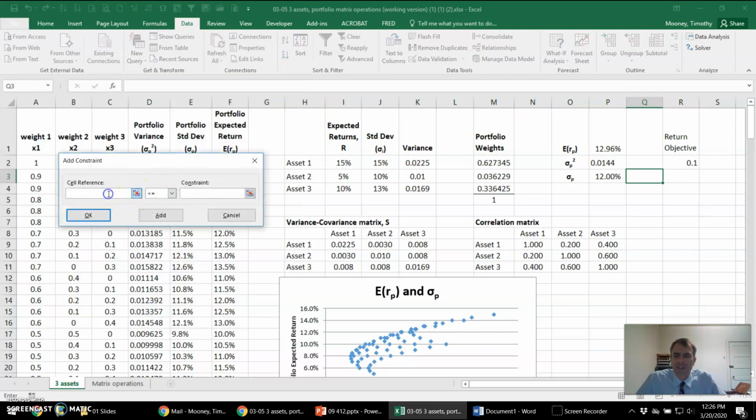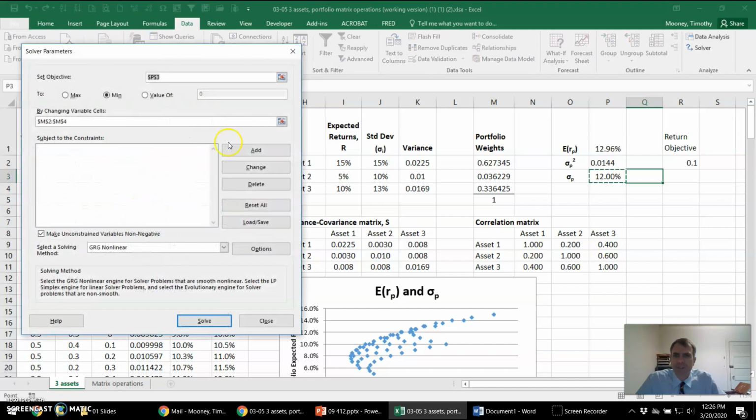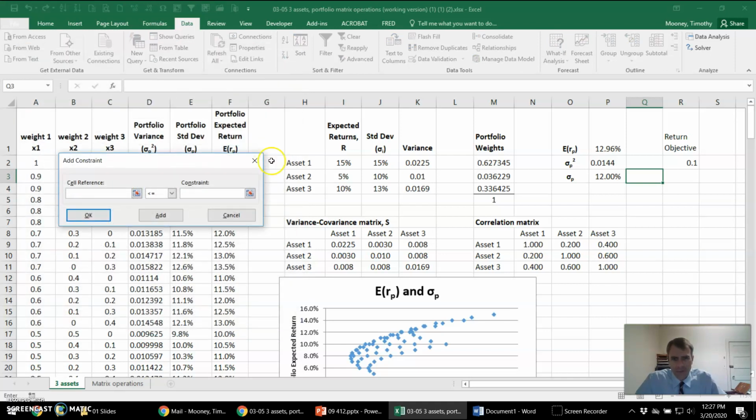The first constraint that we'll put in is, on the dialog box, you click add to add a constraint. The first constraint we'll put in is that the weights should sum to exactly 1. So set this inequality as an equality. Set M5, the sum of the weights is what this little formula in M5 says. The sum of the weights should exactly equal 1.